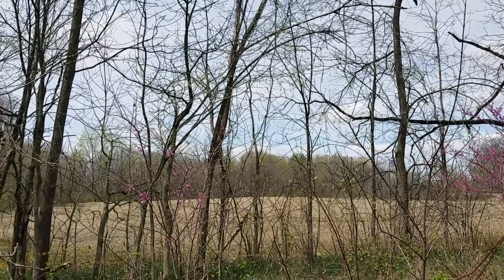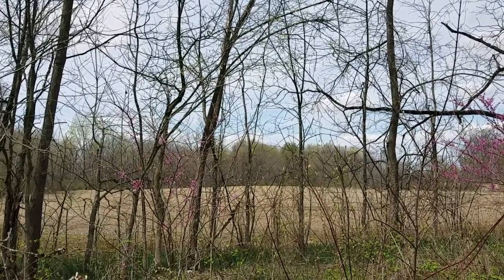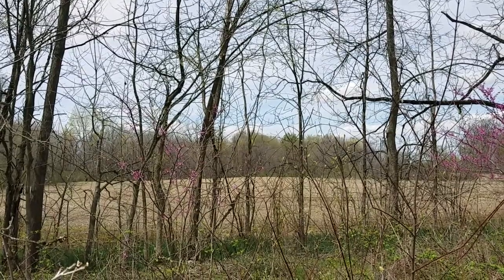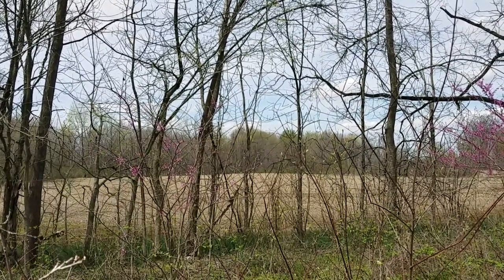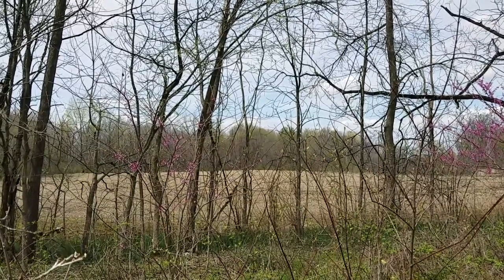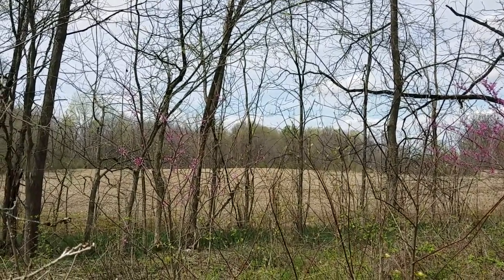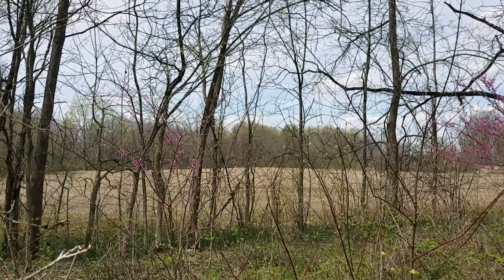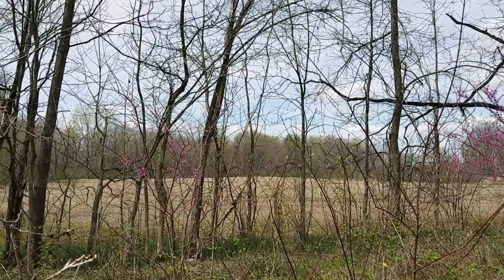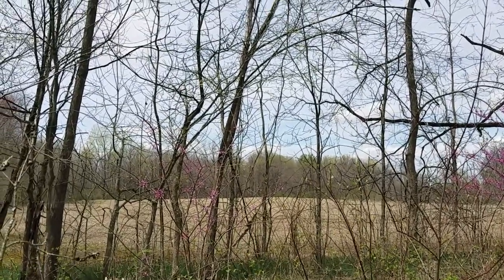Elms are abundant and they've got corky bark — they're pretty fun. You can tell American elm from slippery elm by picking off a little piece of bark: American elm is striped red and white inside, and slippery elm is just red inside. Pretty cool way to tell the difference. They have alternate buds — you can look it up online — but pay attention to the wildlife with elms. I know I am now.